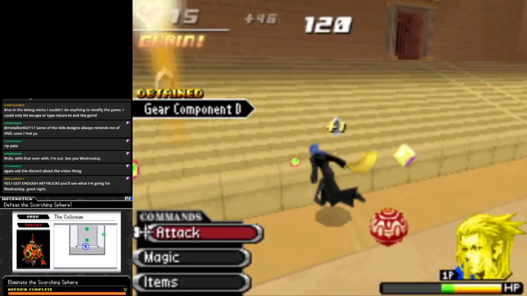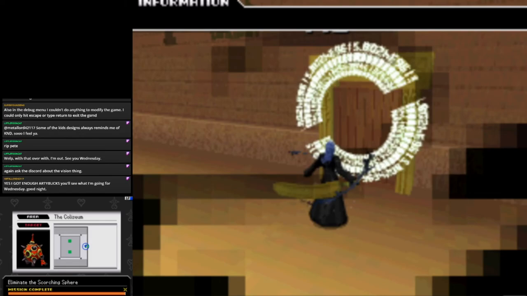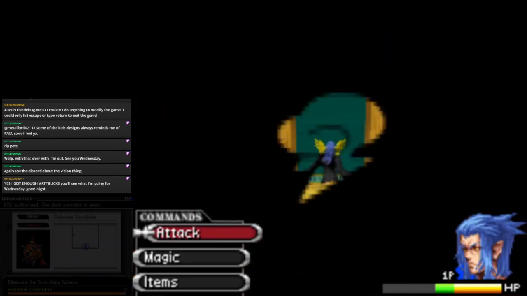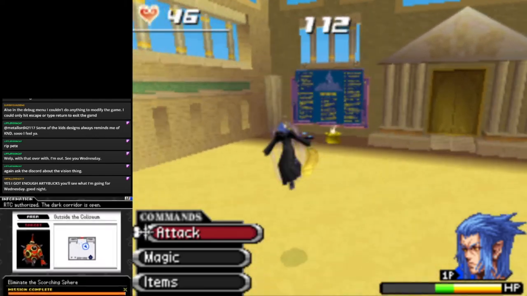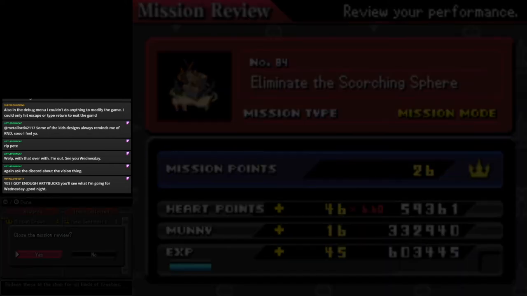Banana power! My gosh, that was so stupid. But there we go. It's every joke weapon. Oh my goodness, that was really stupid. But there we go, 4 mission crowns somehow.